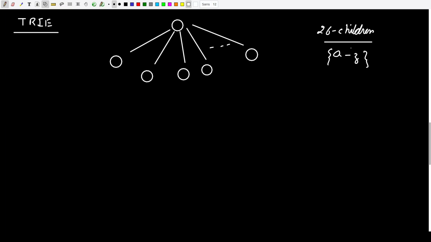So let us say if the character A is present, then this transition will be represented by A, and in this particular case this node will be valid. Valid in the sense this will be a not-none node.